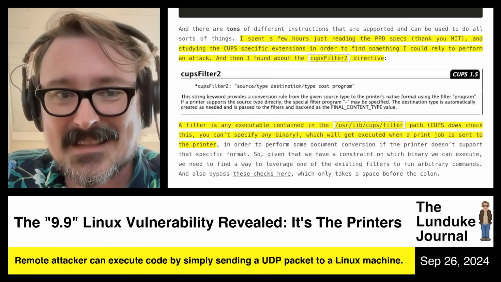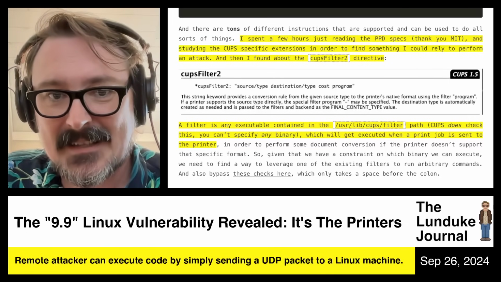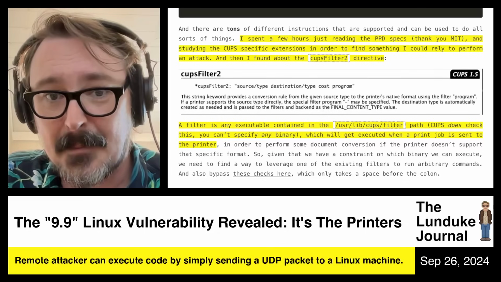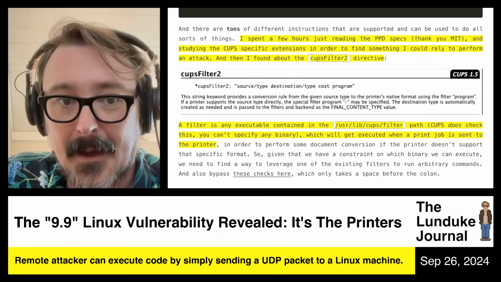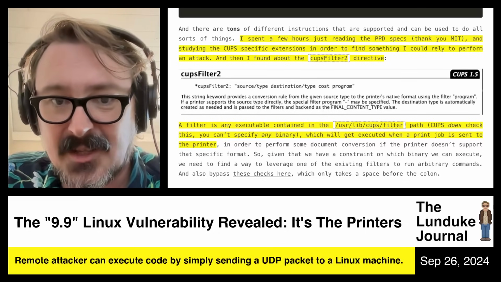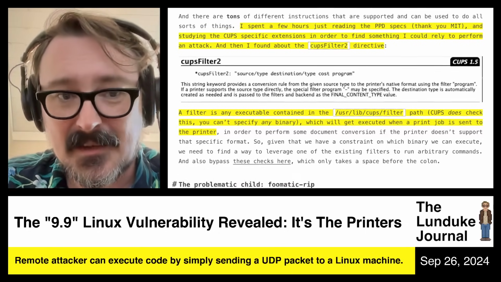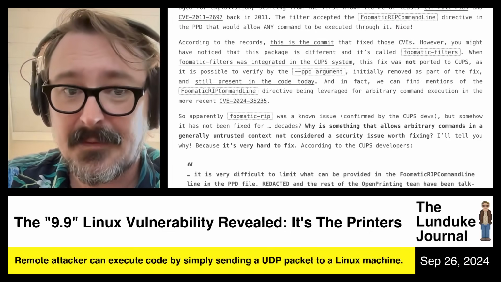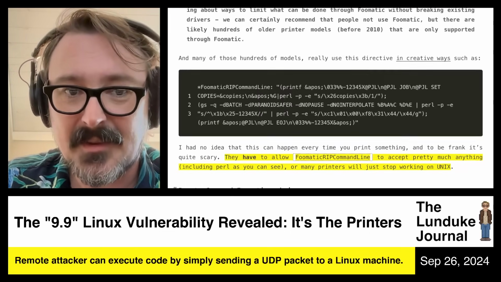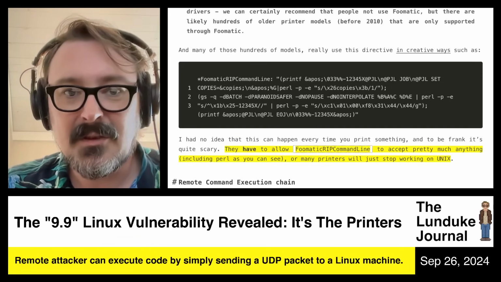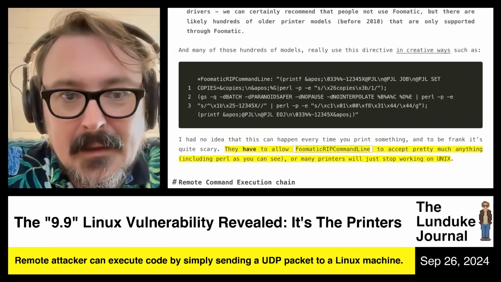A filter is any executable contained in the /usr/lib/cups/filter path, which will get executed when a print job is sent to the printer. And I think several of you are going, I see where this is going. Now, it uses something called foomatic.